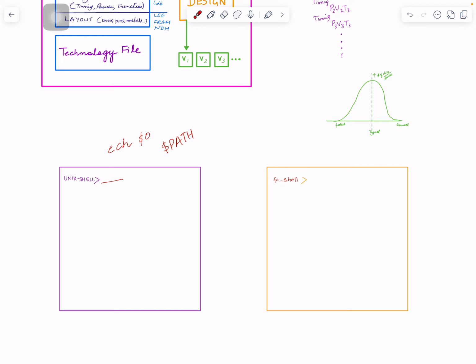It doesn't have any design loaded. It doesn't know about any technology. It knows nothing. It knows some of the environment variables which are defined here, which are inherent there. It knows the tool commands and the tool variables. So all the tool stuff it has, but it doesn't have anything else.